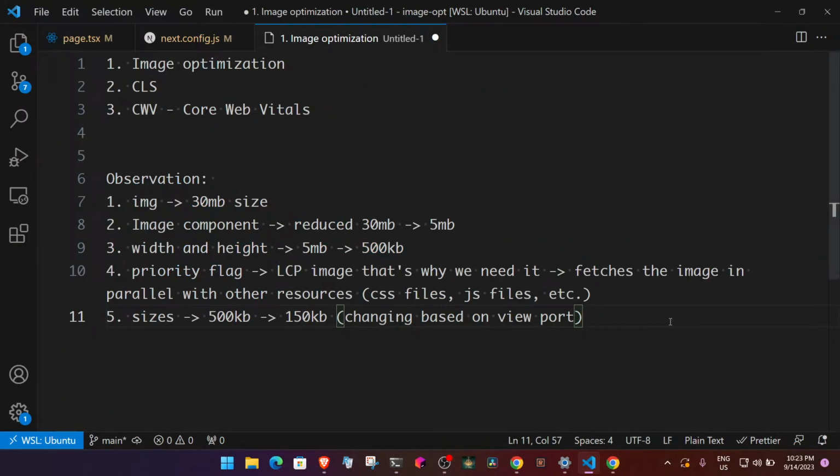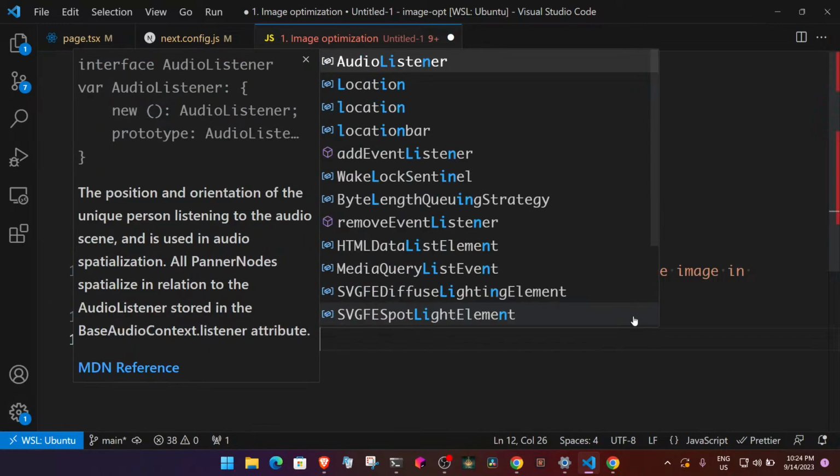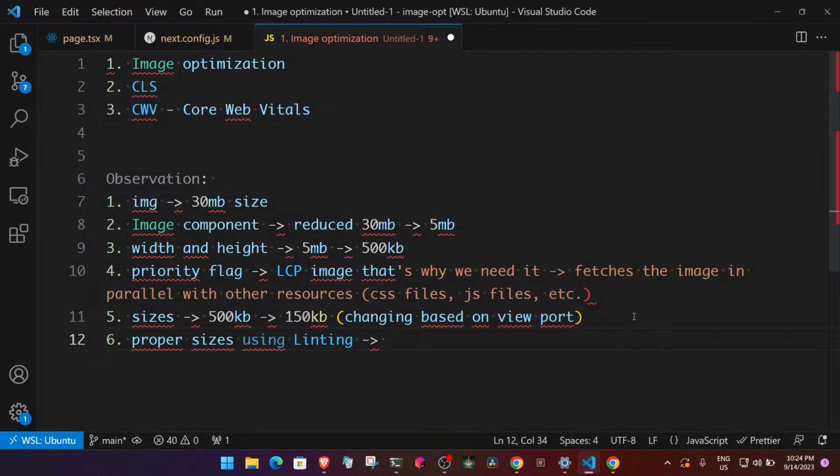So again, the sizes became good, changing based on viewport, right? Proper sizing, proper sizes, using linting, we get approximately 495 KB.